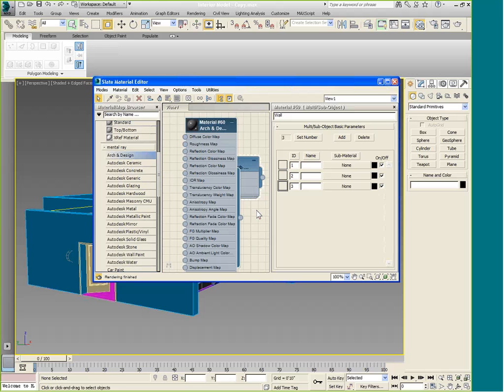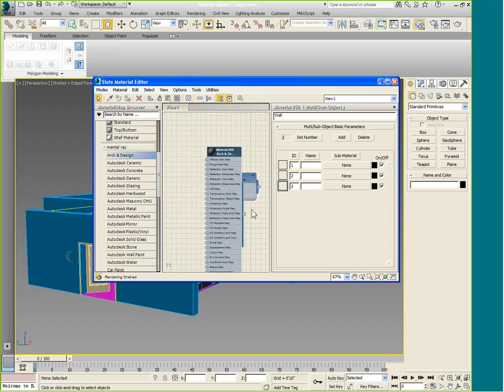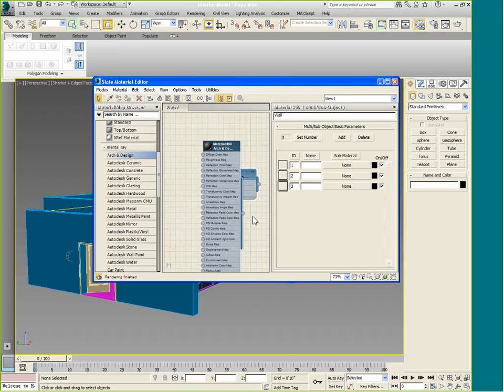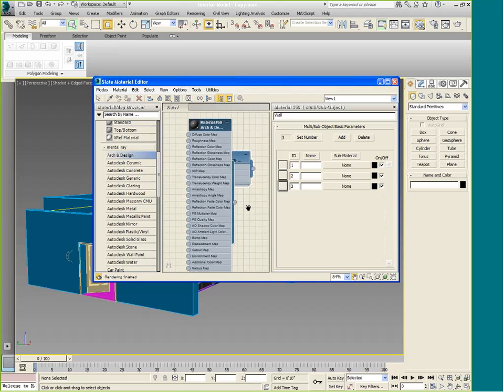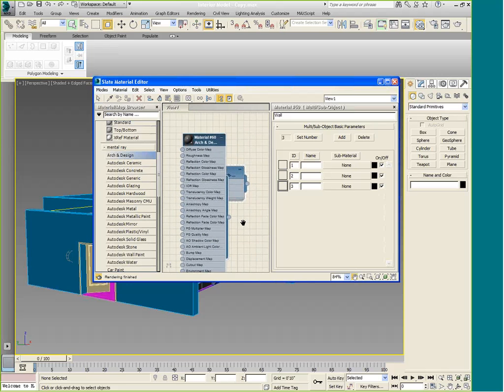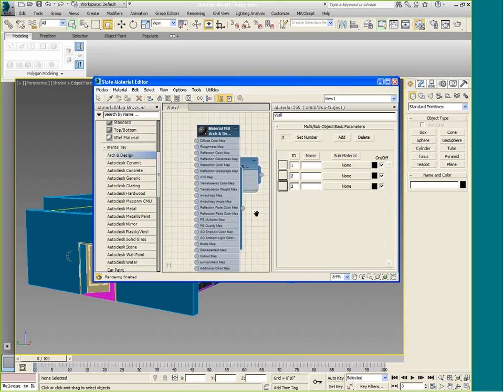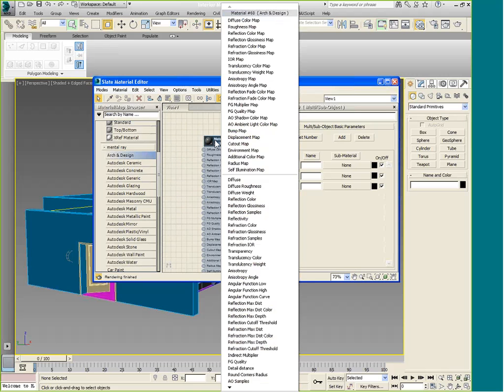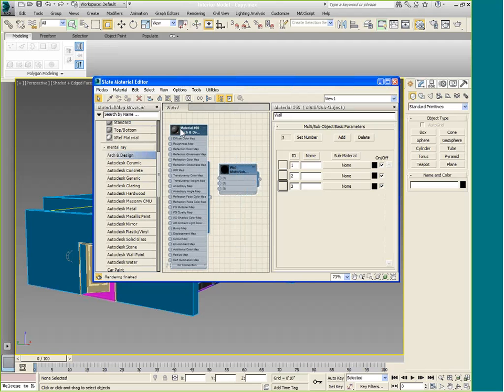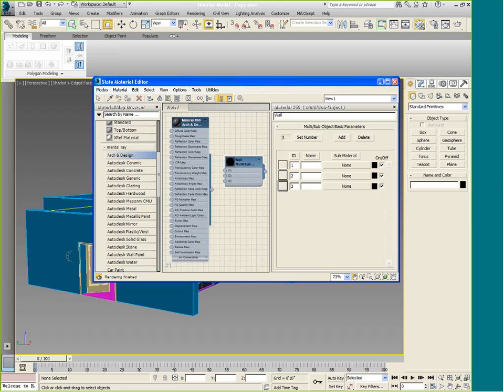So what I can do is, this view sheet acts like any other window, and using my middle mouse button, I can just click and roll my middle mouse button. This will zoom in or zoom out the window. Also, I can click and hold the middle mouse button and move it around, and this will pan the window. Similarly, I'll hold on to this header and move it around so that it does not overlap the wall multi-sub-object material. So the first material that I have opened up is a base Arch & Design material.